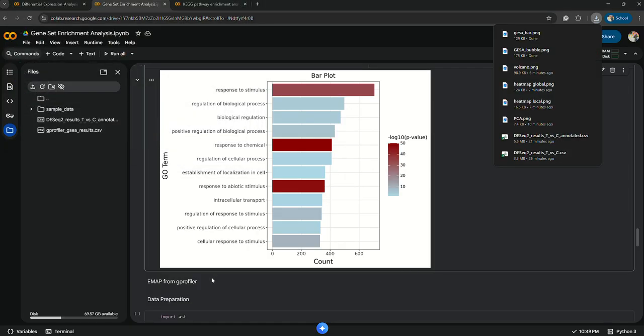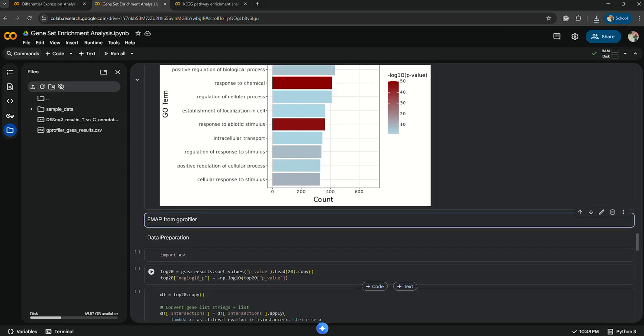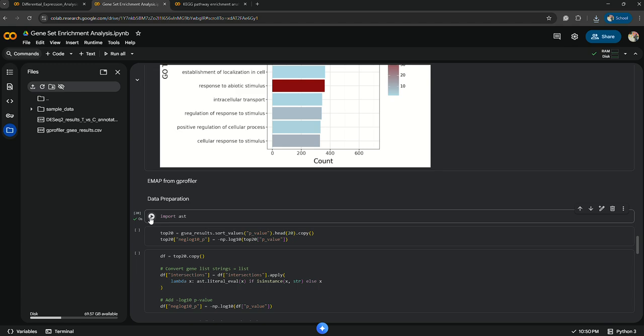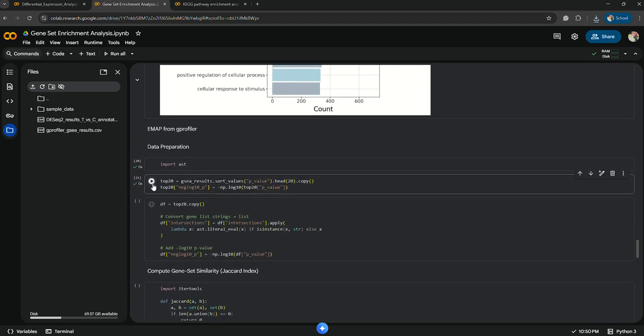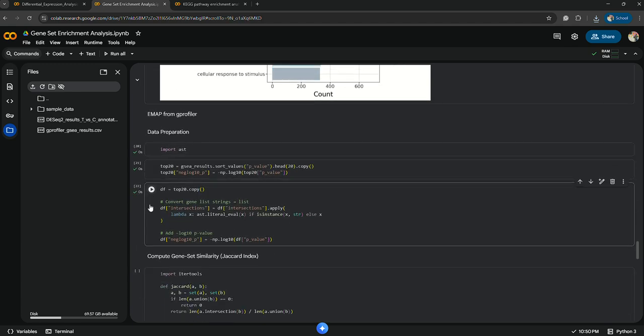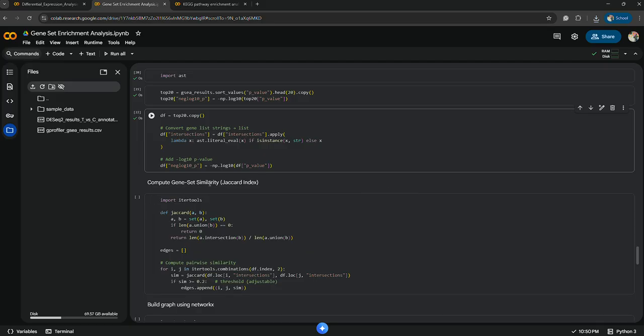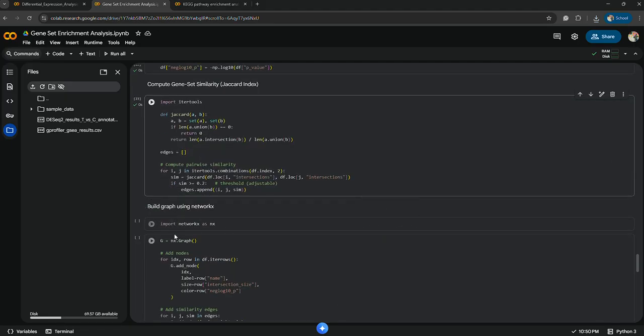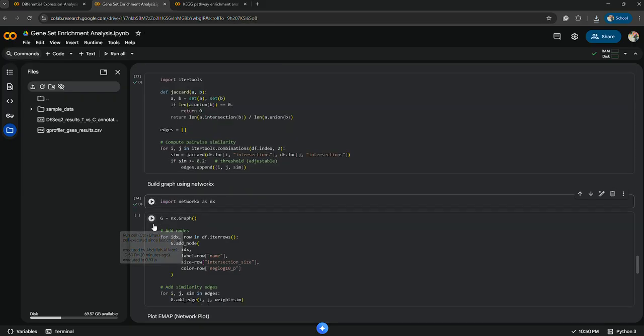For the enrichment map, use this pipeline below. Similarity network is for making the network between all these gene sets that are responsible for these various types of responses.